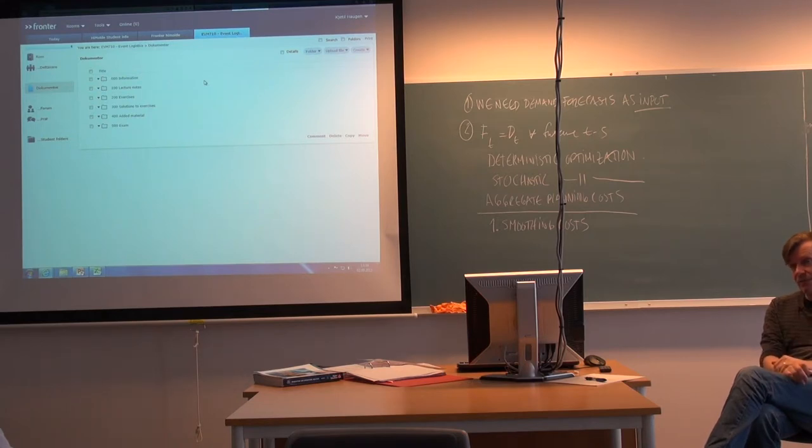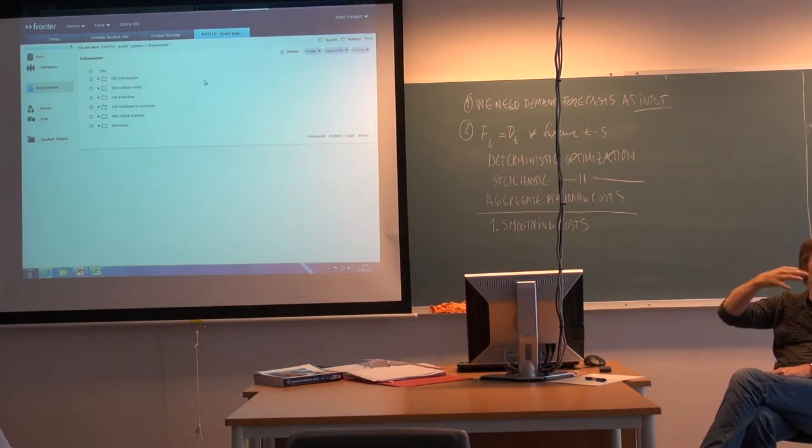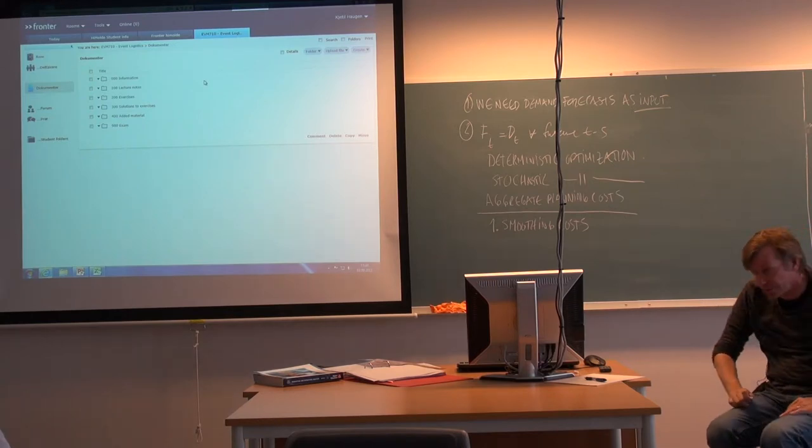You have to make this plan. You have to decide on how many people, which types, you want to employ, what payment they should get, and so on. So these kinds of decisions will have to be made. These smoothing costs are related to how you can operate your manpower. You can hire a little bit to increase production, fire a little bit to decrease production. You can use your manpower to smooth or adapt to your predicted demand structure.